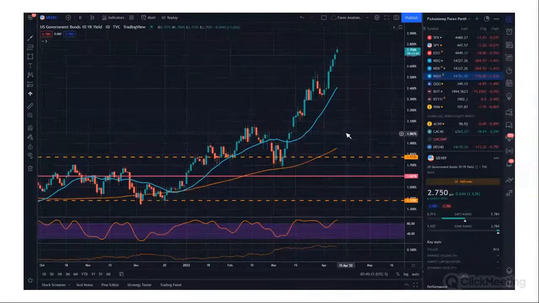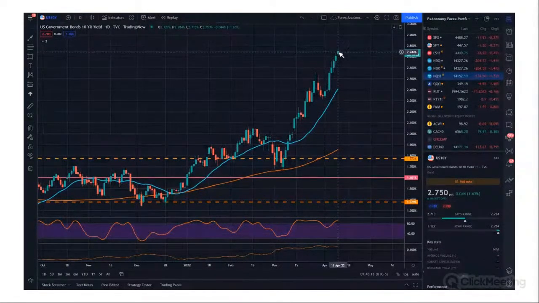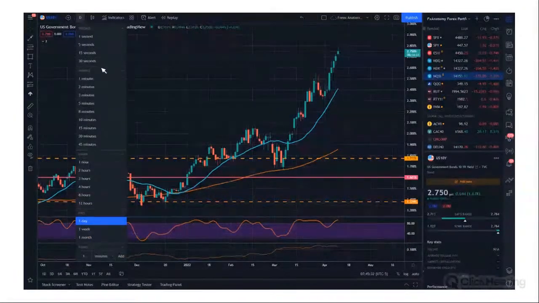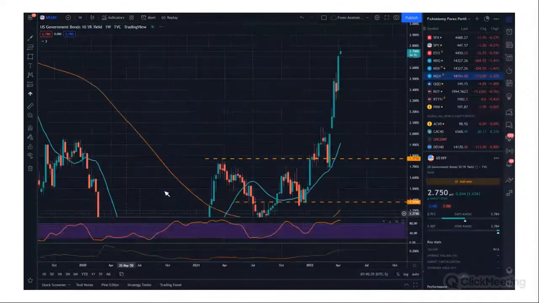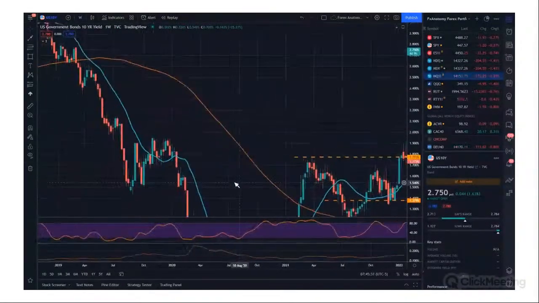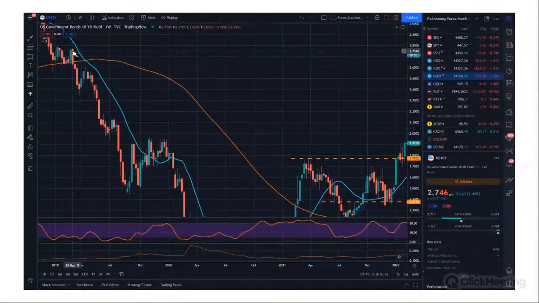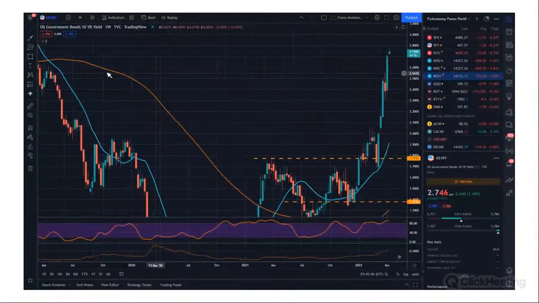And as you see right here, the US 10-year yield is constantly rising. It's pretty parabolic, and it rose to a high. I think the high was at 2.784, almost 2.8%. And I think the last time it was actually there, let's move back, was back on March 4th, 2019. So it's been some years since it's been back at these levels.